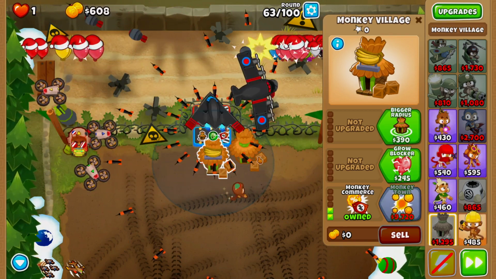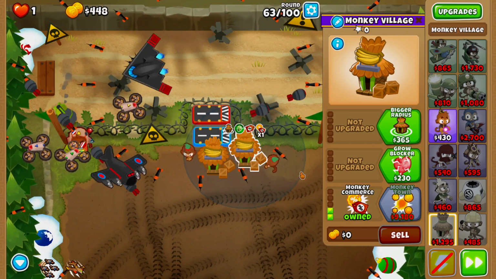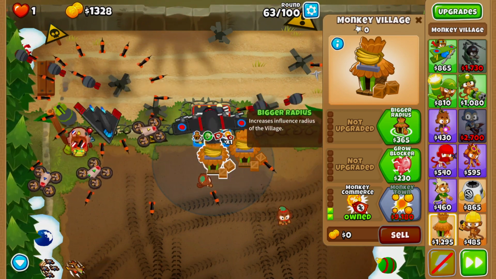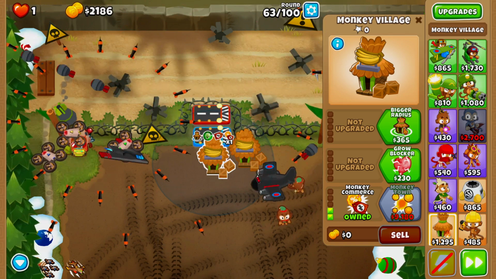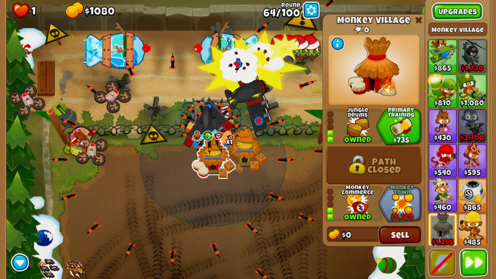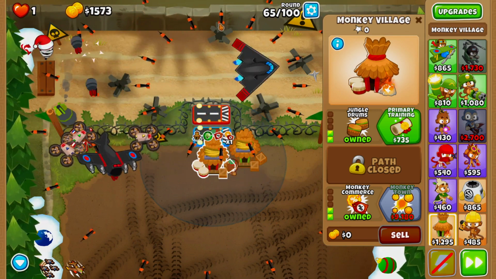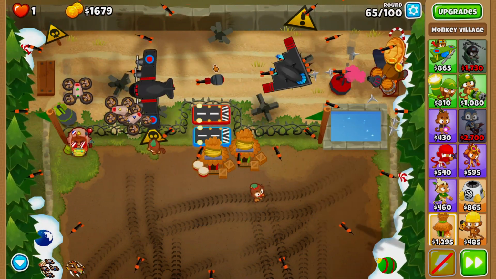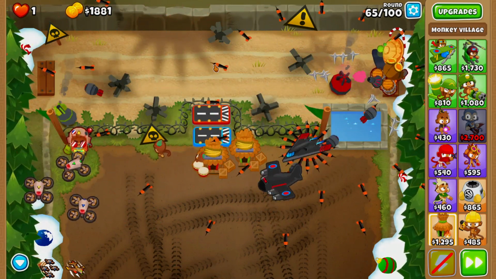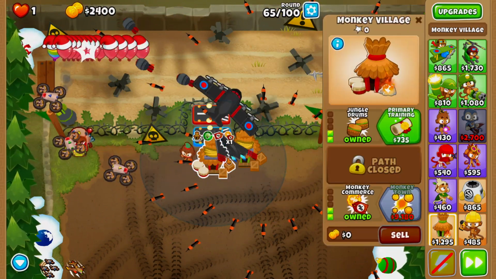Now, this is where, if you guys remember, earlier on in the guide, I said there was going to be a couple of towers that I was going to place down that you guys might be a little bit confused as to why I'm placing them down so late game. And the reason is because if we bought these two towers before we got our Spectre, we would have lost on round 63 because we would have been a couple of dollars short from being able to buy the Spectre, and we would have lost to the ceramic rushes. But now that we have the Spectre, we can go ahead and buy these two towers.